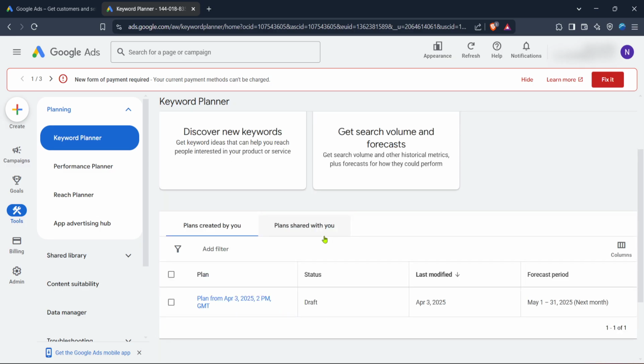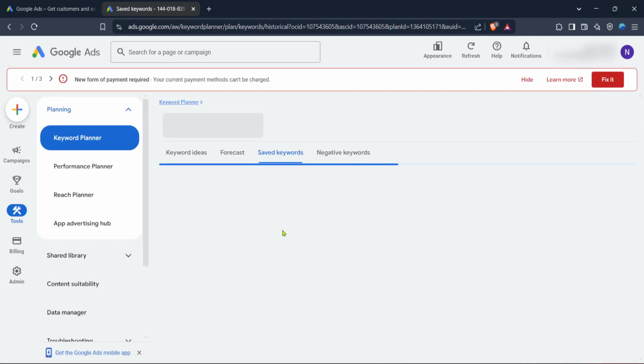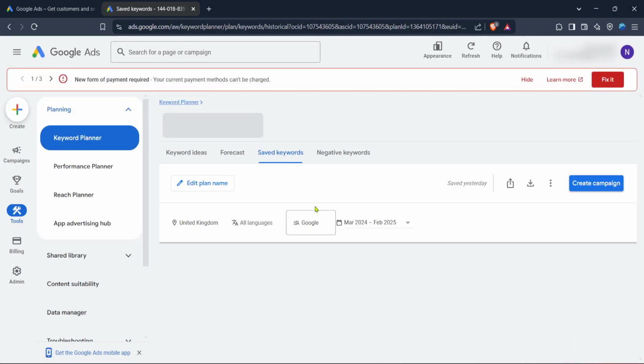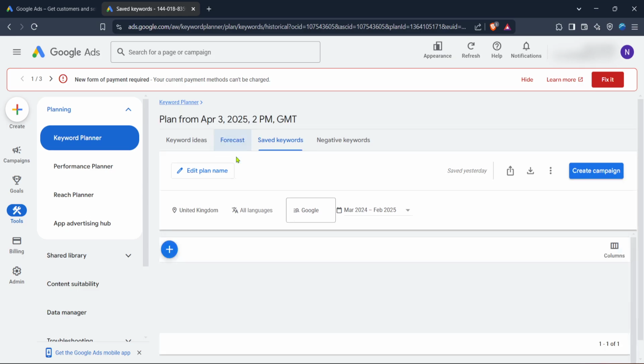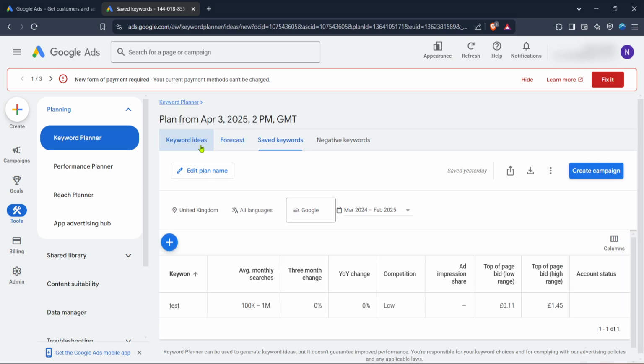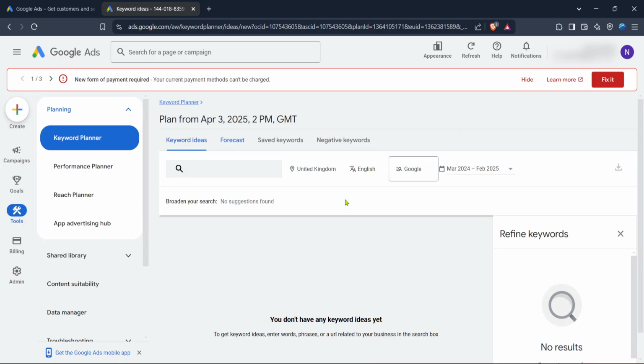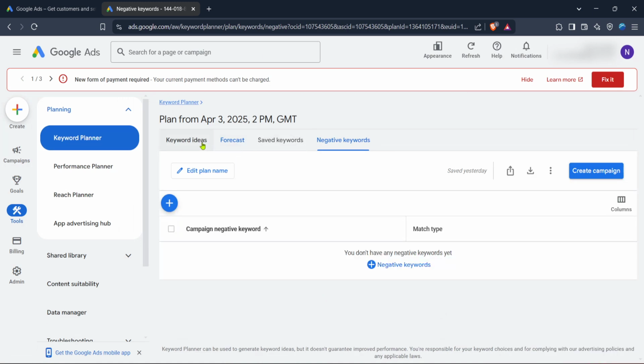Once you have the keyword planner in front of you, the next step is to use it to identify high intent keywords. High intent keywords are search terms that potential customers use when they are ready to purchase. Identifying these can substantially increase your chances of conversion, making your ads more profitable and cost effective. Spend some time researching and selecting these keywords carefully, as they are crucial to the success of your advertising efforts.